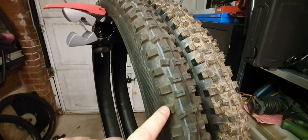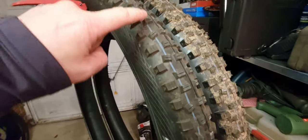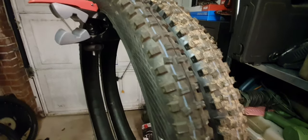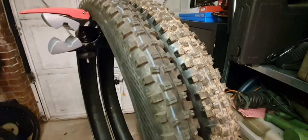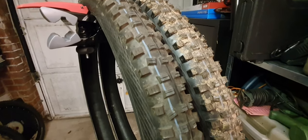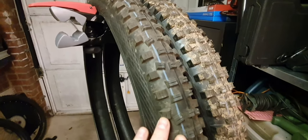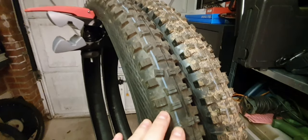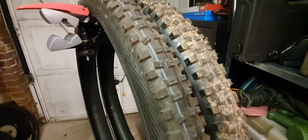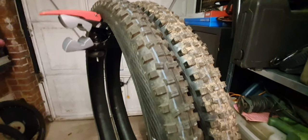Even in a bit of slop, even if it's a bit muddy, these tires do really bite down. The Mk2 version over the previous Hands Down — even the center knobs and the transitional knobs are significantly bigger. On hard pack, loose-over-hard, and loamy trail, I think even when it gets a little bit wetter, as long as you're not in the deep stuff or deep mud, this tire just works well in all but the absolute muddiest of conditions.